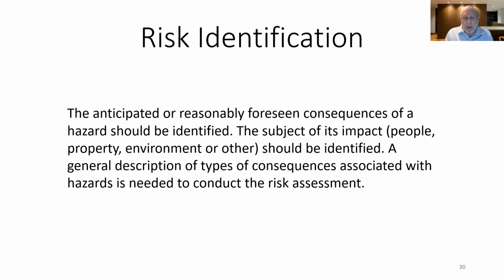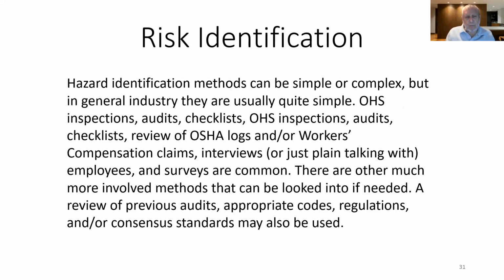A general description of type of consequences associated with hazards is needed to conduct a risk assessment, which we're going to talk about a little later. We're just talking about risk identification in this module. Hazard identification methods can be simple or complex, but in general industry, they're usually quite simple.